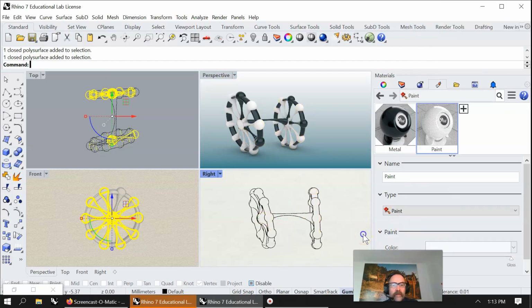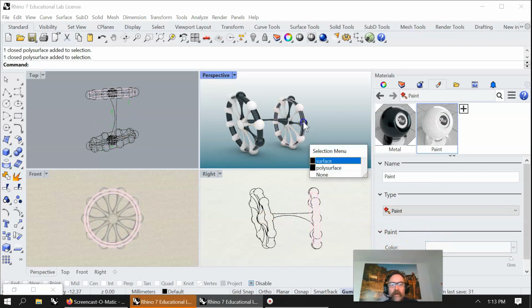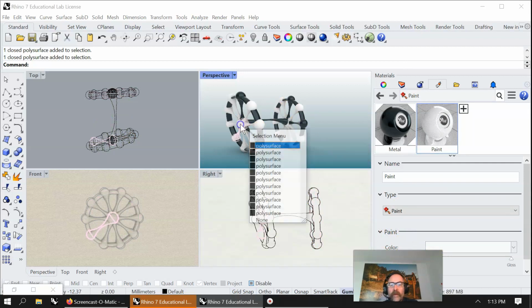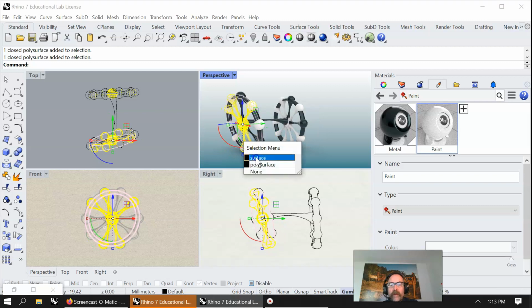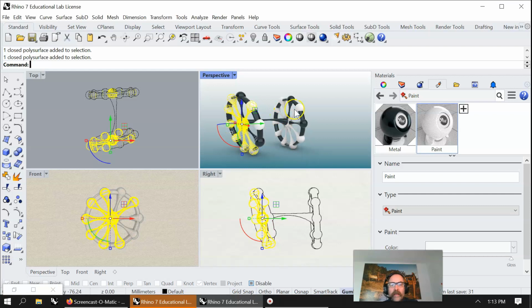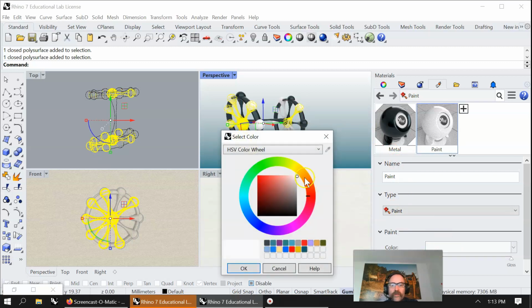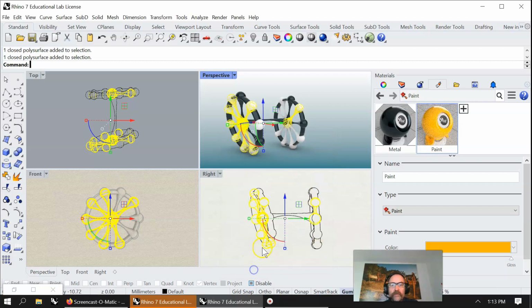Let's grab a, oh, horrible, horrible, horrible. Let's grab that poly surface, that one. Poly surface, that one, that one, that one, that one, poly surface, and that one, poly surface. And like I said, I'm going to grab a little one here, poly surface. And we will take that to a color, probably an orange, to complement it, a really dark, brilliant orange, I think, just to be putrid.